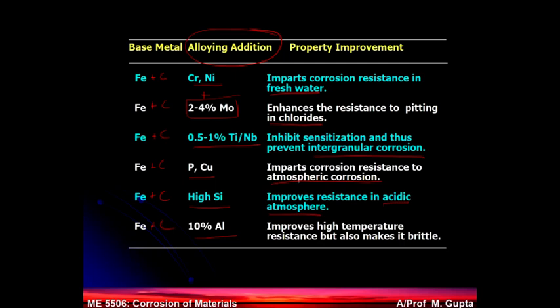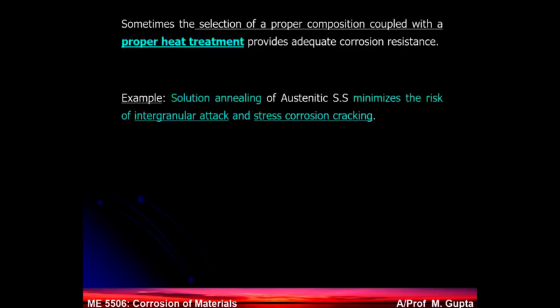All these steels are available in the market. So if you know your environmental condition, you can choose the appropriate steel, and that will take care of the corrosion under that atmospheric condition. So this is just an example for iron-based materials. So you have different materials which are suitable for different atmospheric conditions available in the market. So the only thing is that you have to be aware of that. You have to see what are the best possible materials that you can use for the given environmental situation. So this is one example.